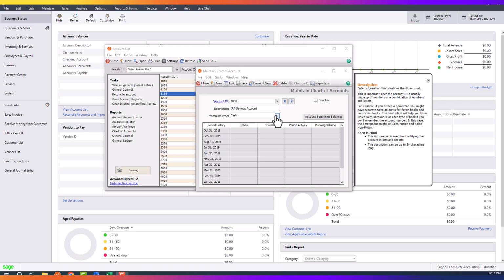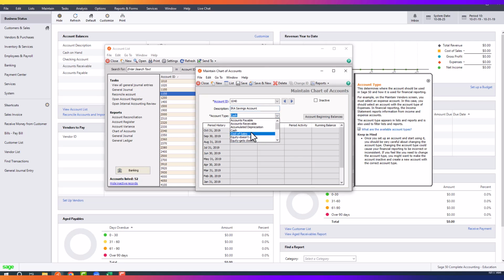And then the account type is a drop-down list here, and these are all the different account types that are inside of the Sage system here. And this is really important because the account type, when we specify that for a particular account, that determines which financial statement the account will appear on. And once I click in this drop down, you'll notice that I get a little window that pops up and sort of describes the different fields here too, and that's helpful sometimes if you're stuck. But this is really important to make sure that you're selecting the correct account type. And the IRA account is going to be set up as a cash type of account. So I'm all set with this. So now I'm going to click Save and New.